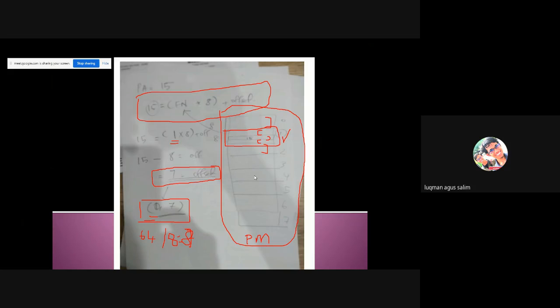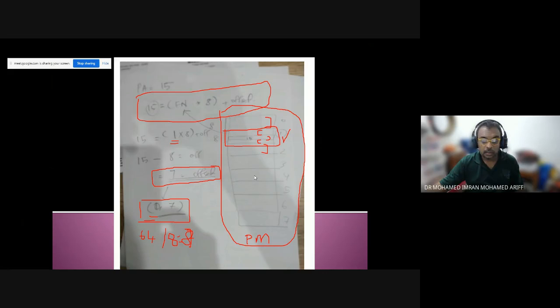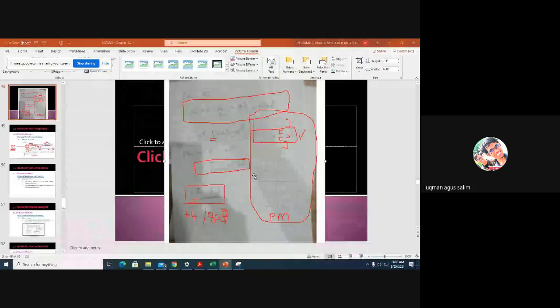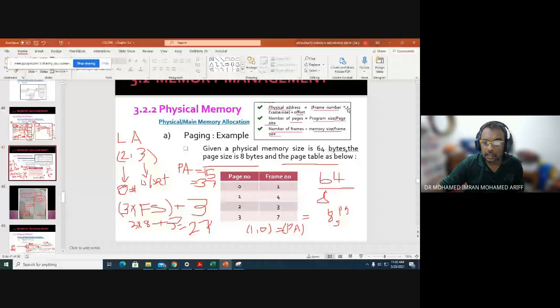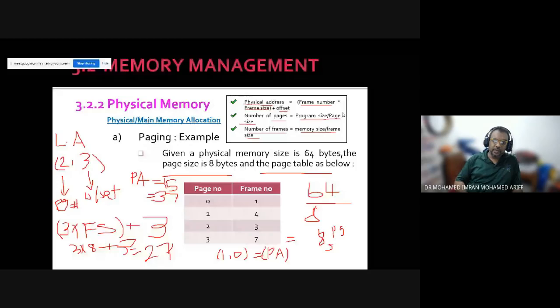So yang tu patutnya 15 tolak 9 kan yang soalan tadi. Sebab frame number tambah 8 bukannya darab. Oh, dia tambah? Saya tak... Dia bukan darab eh? Saya tertulis darab kot. Darab lah. Darab ke tambah? Dia darab ni. Oh darab. Ya. Okay. Kalau tambah maksud dia dah 5 semester saya mengajar ajaran sesat. Okay, tak apa. It's okay.